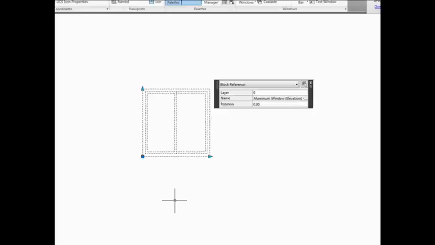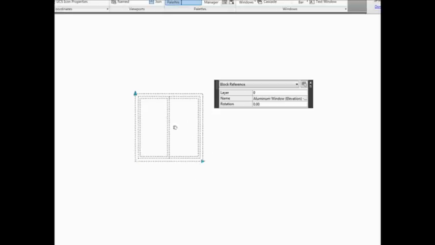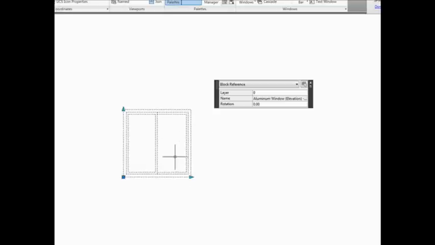Actually, in dynamic blocks, they're not even called grips. They're called parameter controls. And if you look at the parameter controls, you get an idea of what exactly the block will do. For example, this little triangle here allows you to change the linear length of a block. This little square right here, it might be hard to tell on the screen, but if you're following along on your computer, you'll notice that it's actually darker blue than the other controls on this block.